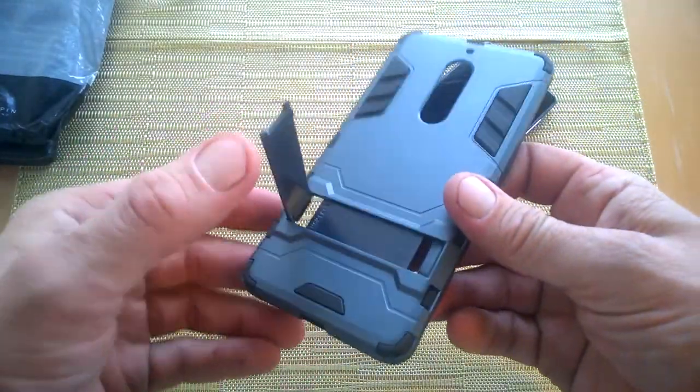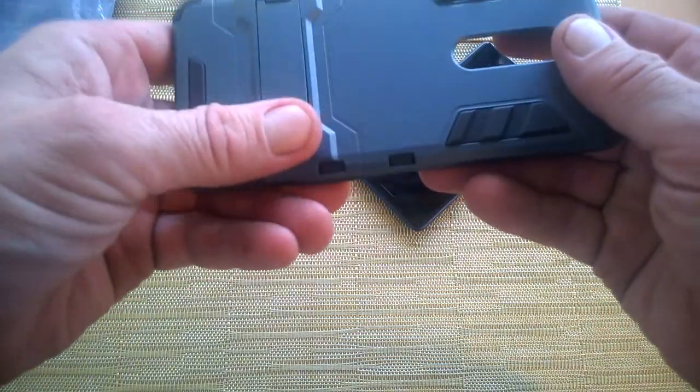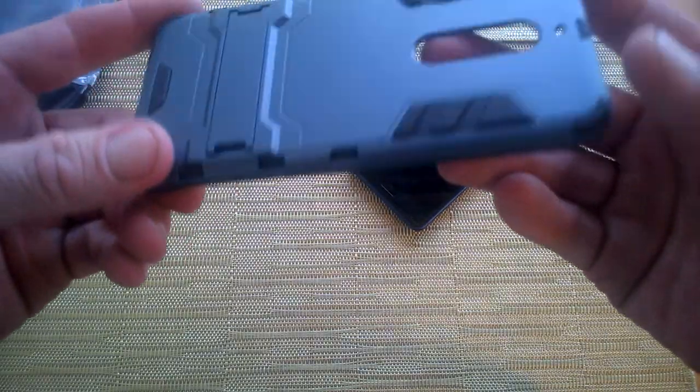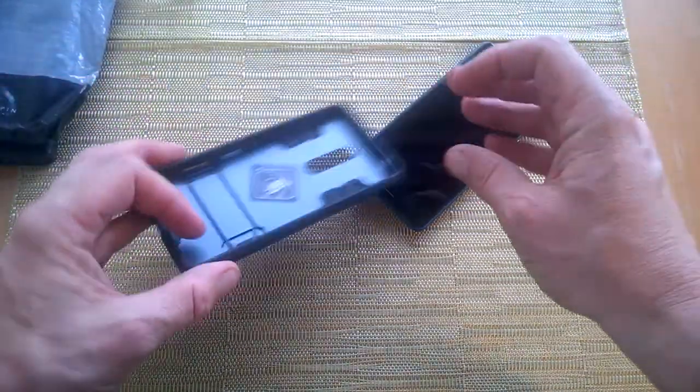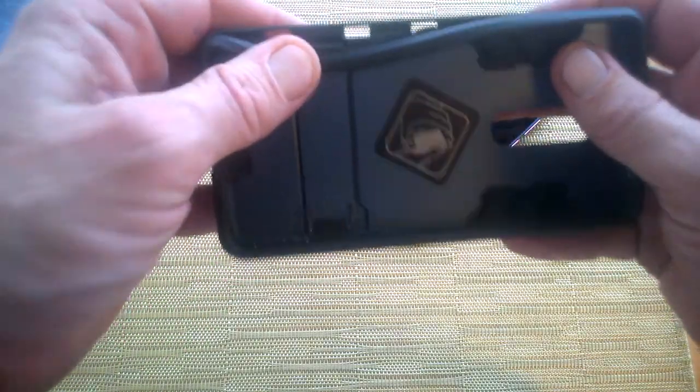So this is the Body Shop case and it has a kickstand on the back which is quite handy, so you can pop it down like so. On the back you can also see these rubber kind of feet on the corners and all around, which is ideal for protection. You can place it down like so — it's kind of a dual-layer case to an extent, with soft sides as you can see.